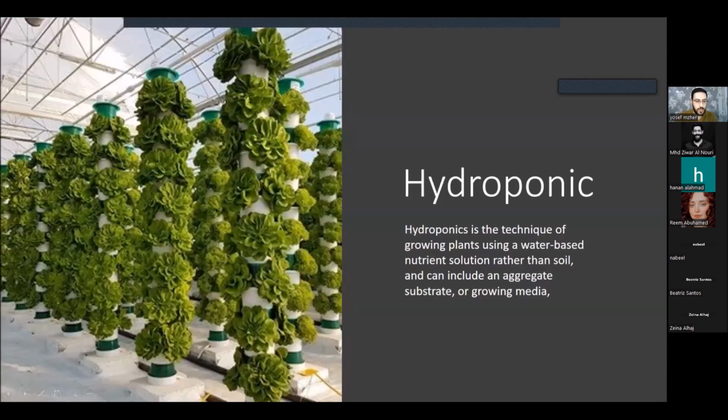It saves space. That's a very important point. It's water-based farming, so we just need to add nutrition to the water, and the water we can keep cycling and reusing. Some of its advantages, it can be used anywhere.